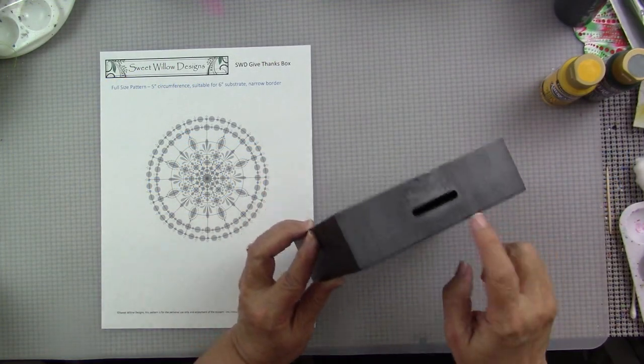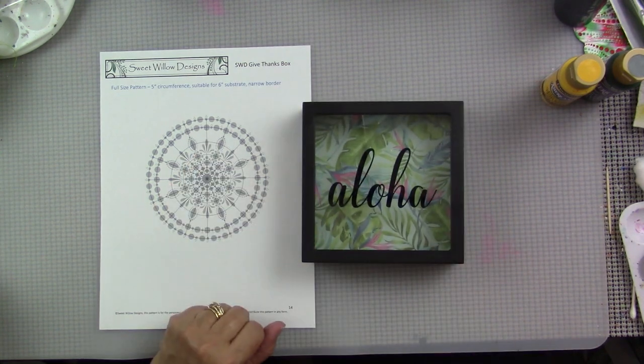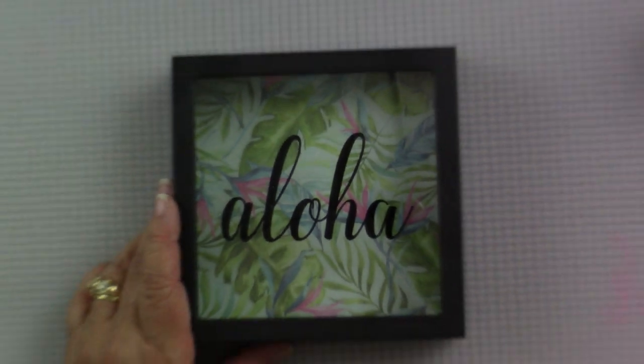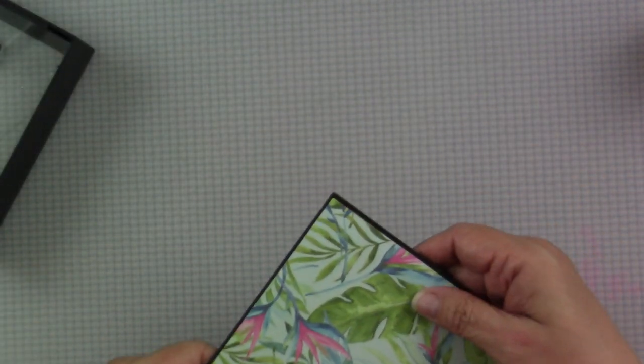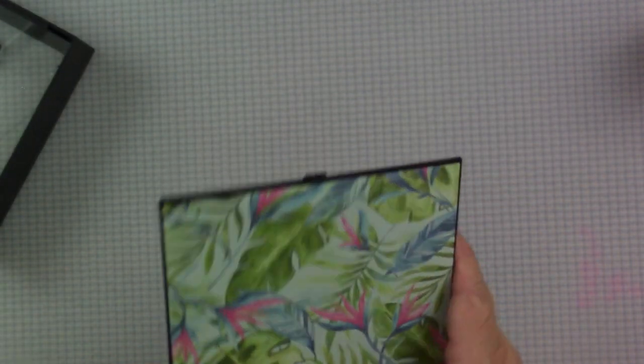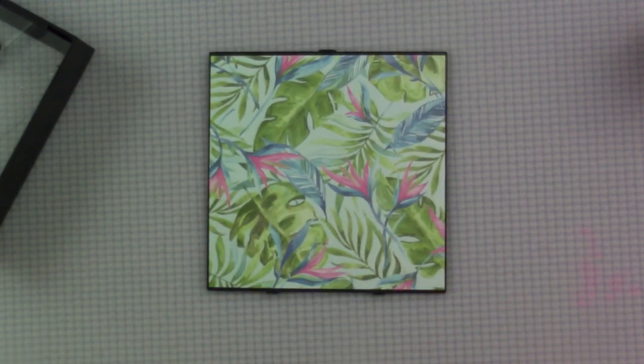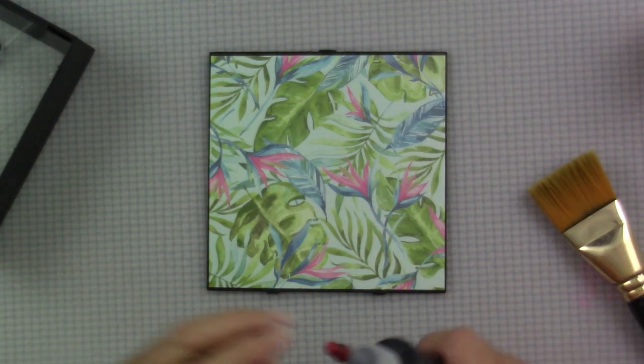The box I'm using for this project is a top-loading shadow box. It says Aloha on it, so it's got screen printing and this background that I don't want, so I'm going to modify this a little bit. What's nice is that the back comes off. These shadow boxes that I've seen at other places like Michaels are all the same concept where the back comes off so you can get the contents out or put contents in.